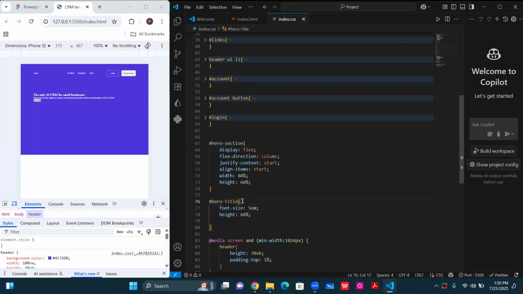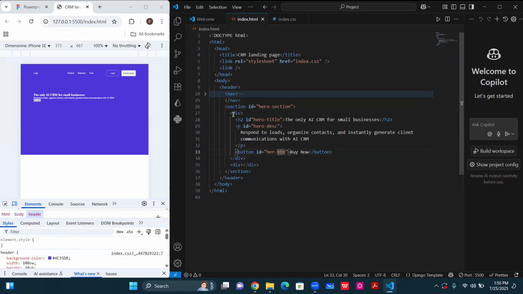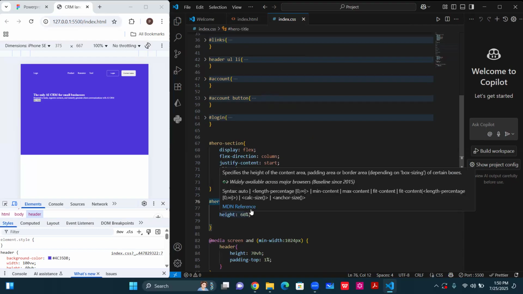Okay. Aha. And we have an issue. Why are we not targeting? Instead of using EM, let me use REM because REM will target.